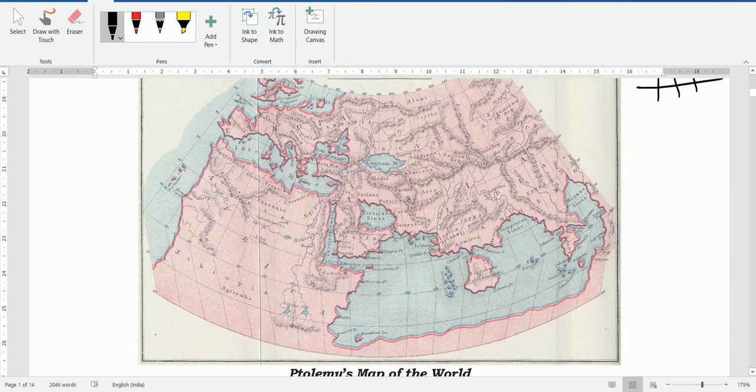So this is a representational diagram, a map drawn by Ptolemy. Are you clear? Any question from your side?